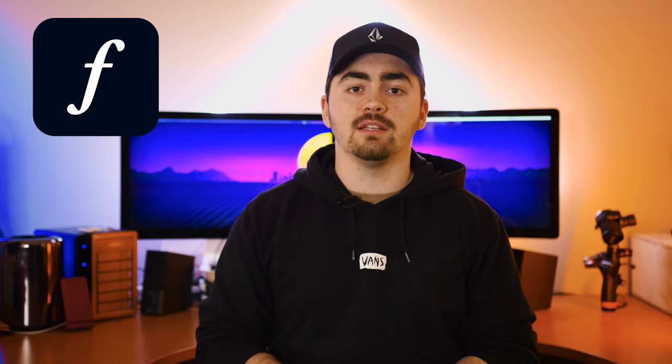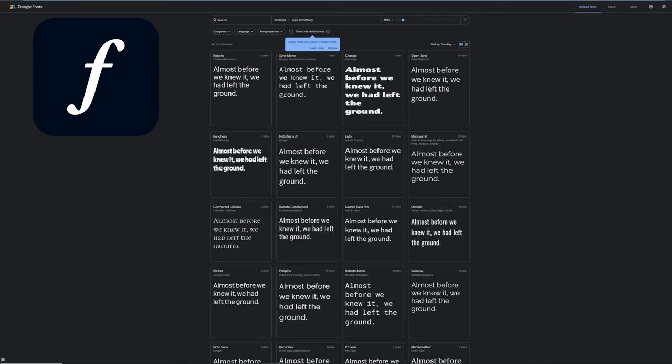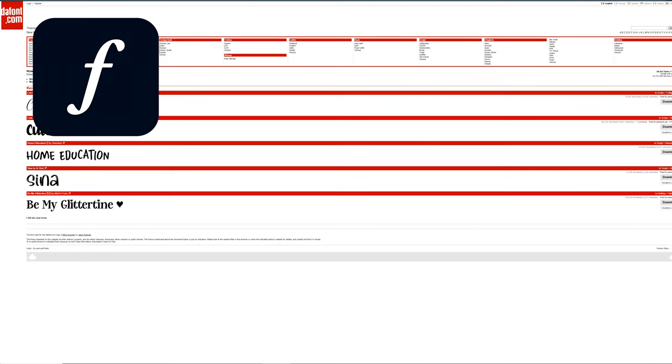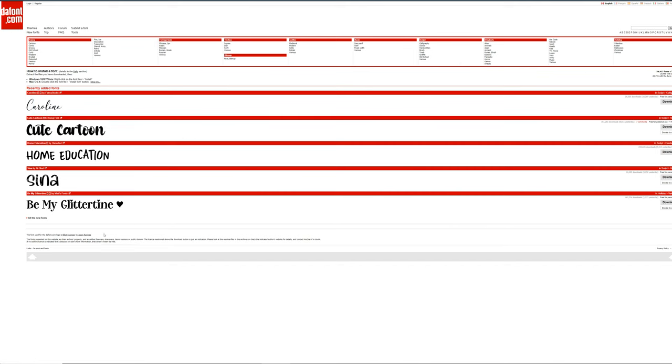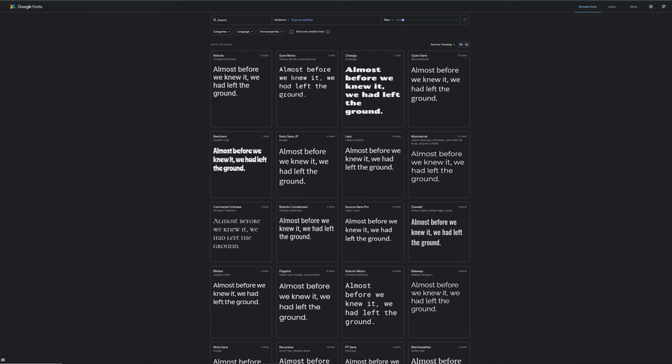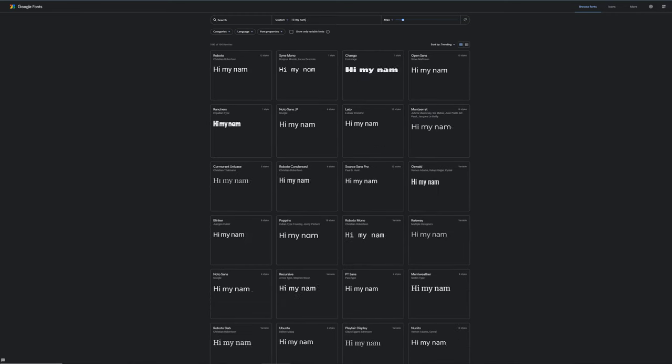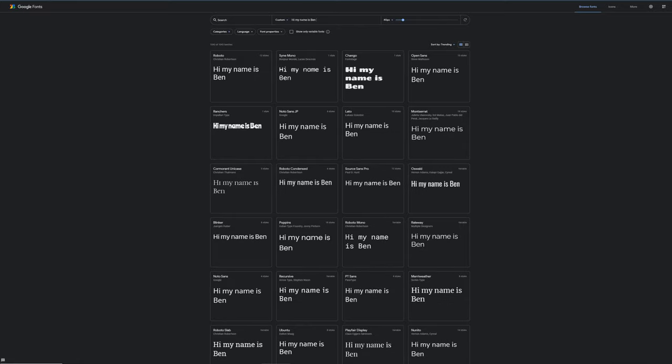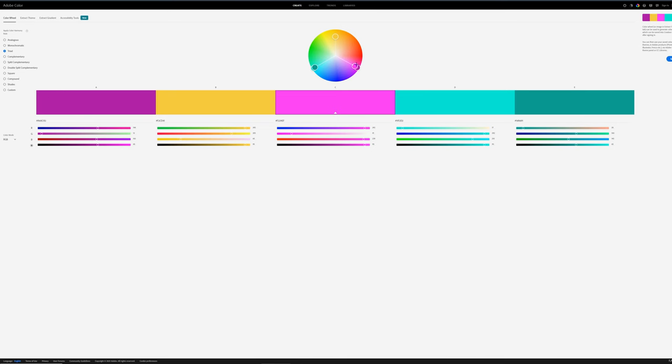Next up, we have Adobe Fonts. The free alternative would be Google Fonts and DaFont, which is spelled D-A font. These both offer free fonts, but always make sure to check with the licenses that come with it if you can use it for businesses and personal stuff, because not all fonts are created as fully open source like that. So make sure you're using them for the correct usage, but for the most part, a lot of them are completely free.